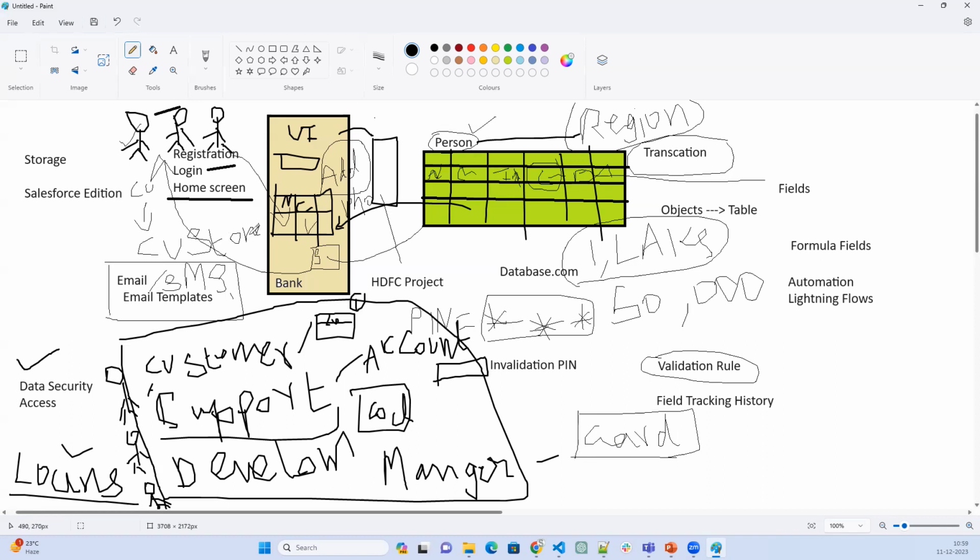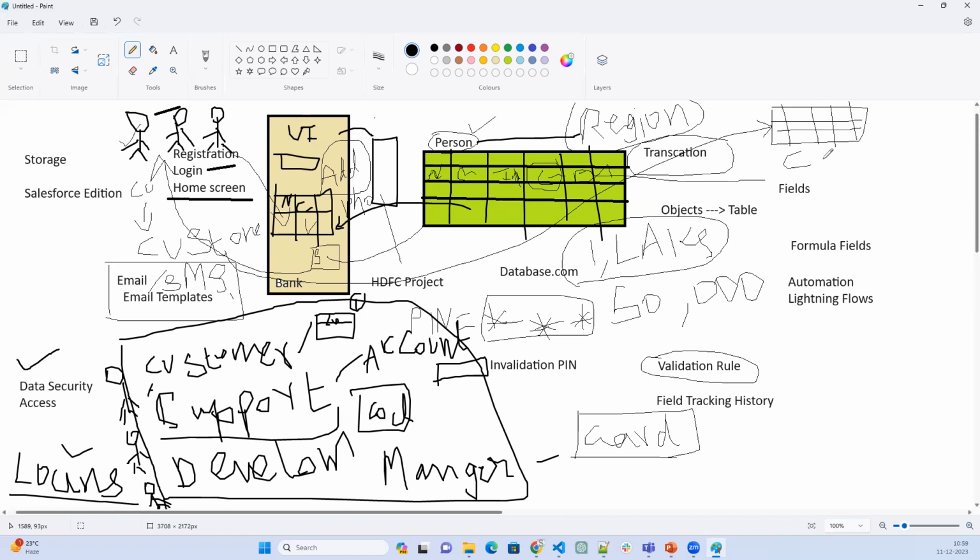As soon as the customer raises a request, immediately in Salesforce there is an object, and in that object the record gets inserted. Assume that we have a separate object, and whatever data the customer raised will go and insert into this object.